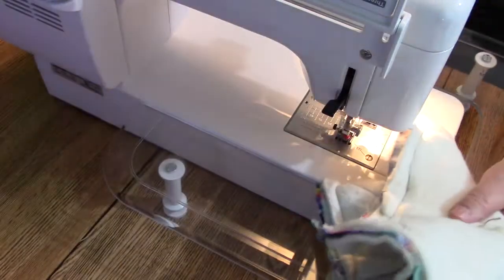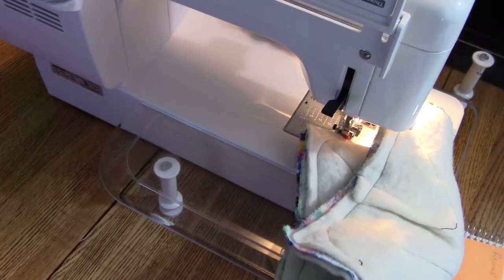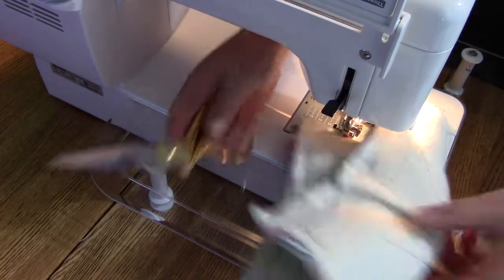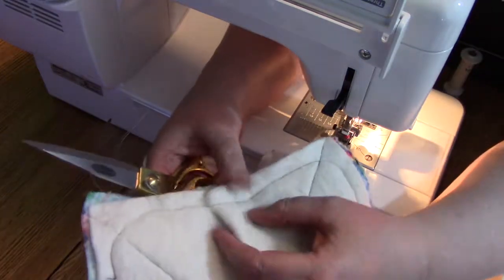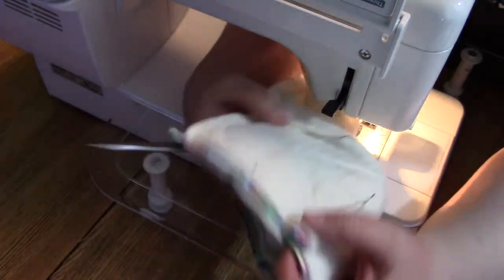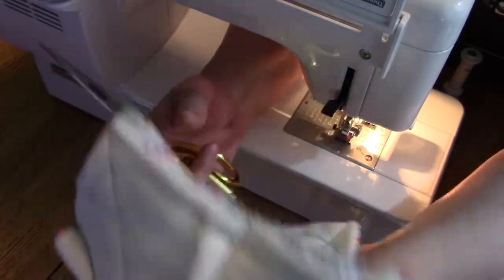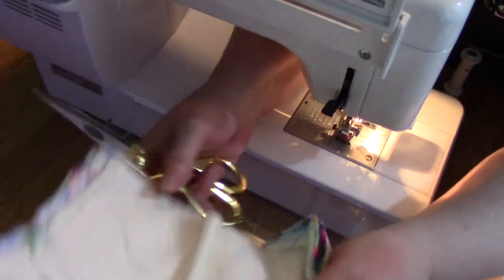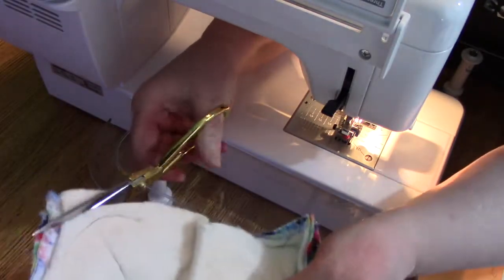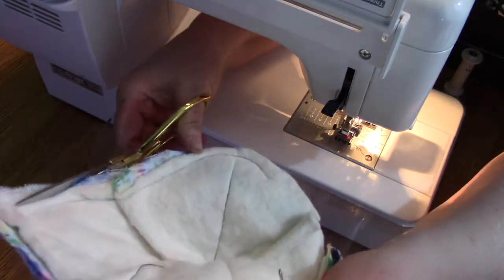Alright, now I am not going to trim anything except the corners, and the reason is some people like to trim their darts and press them open and all that kind of stuff, but I think the more thickness you leave there, the better the potholder is going to work as a potholder. It just gives it more padding and less chance of the heat or cold coming through. So here, all I'm going to do now is just take off the corners.